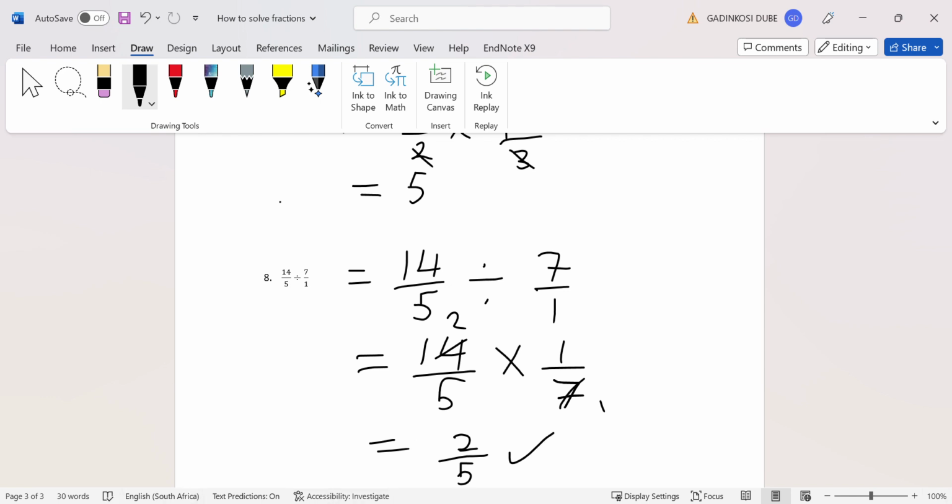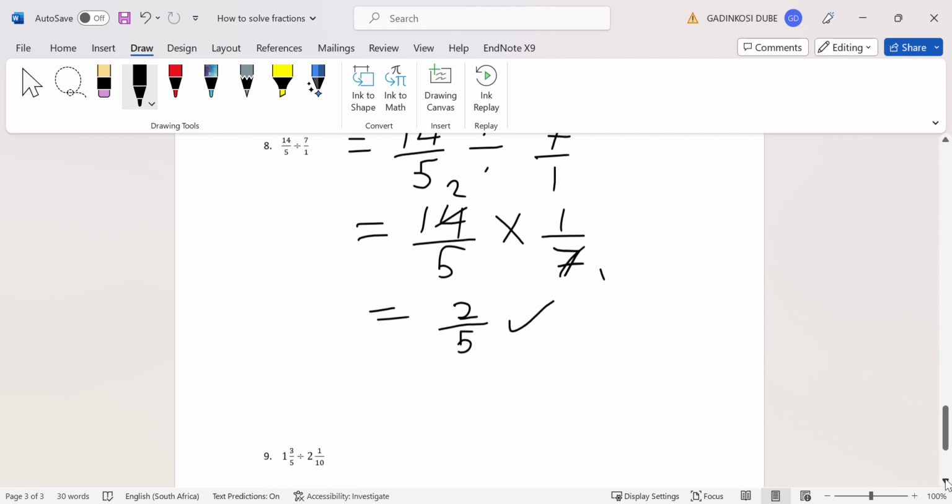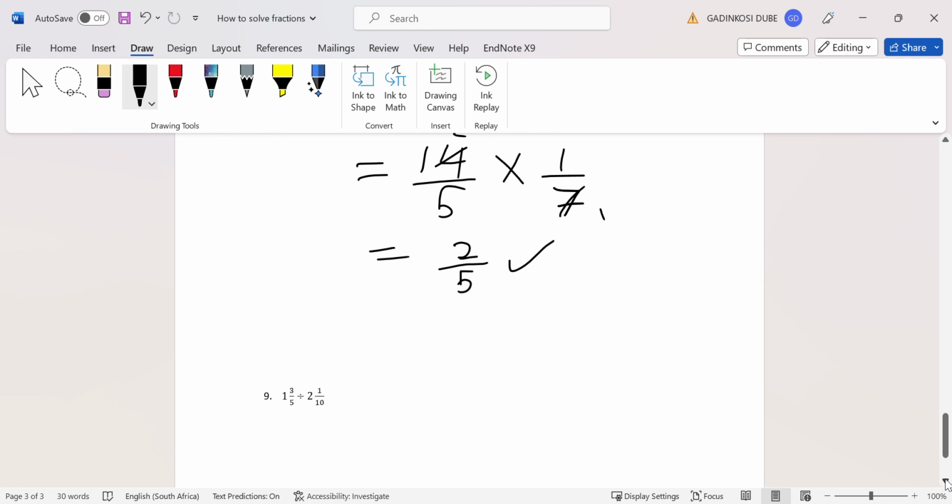So you've sorted out the division. You just remember the basic rule: dividing a number is the same as multiplying it by its reciprocal. Now in this case, you've got a similar situation, a mixed fraction. With a mixed fraction, first convert it to a top-heavy fraction. So you have 1 and 3 over 5.